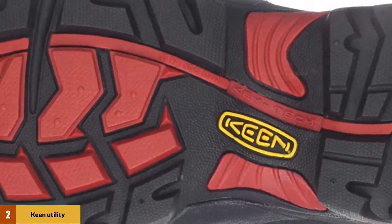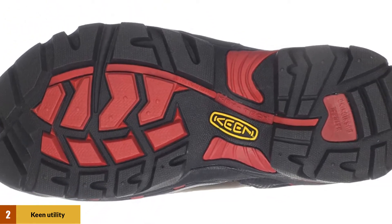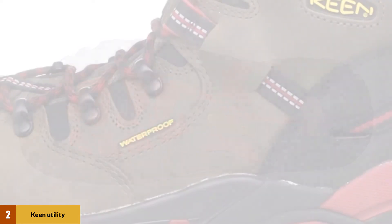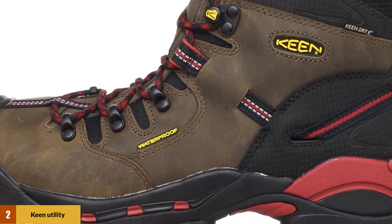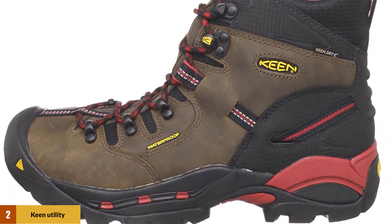In addition to being such a hardy piece of machinery, Keen just had to go all out on this one. The safety toe boot incorporates a ton of great features and technologies, such as a steel toe cap that protects your feet from sudden impacts and stubbing them on rocks and debris. For a shoe that looks and feels ready for war, functionality never looked so casual. One of the best work boots for your feet.